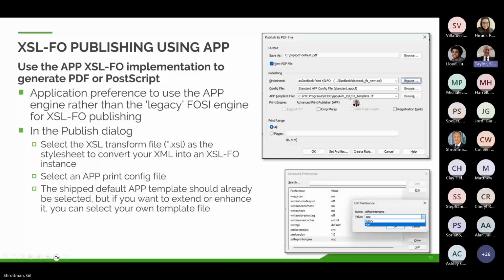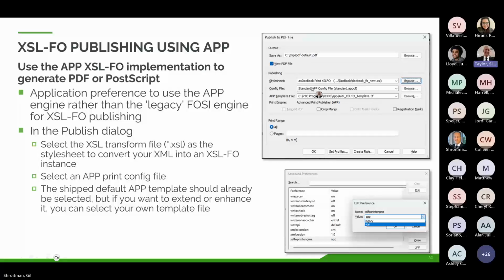We also allow you to select an APP template. So we ship one by default with that name that you can see there. That has everything in it that you need to be able to process the XSLFO instance and call the library implementation. But if you wanted to extend your library implementation or add some extra functionality or extra page layouts or anything else that you want to in ALD land, then you can use a template of your own. You can base it on the existing one that we ship. And so you've got the option to select it there.